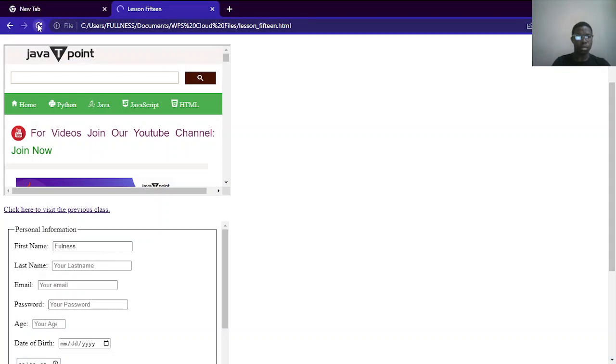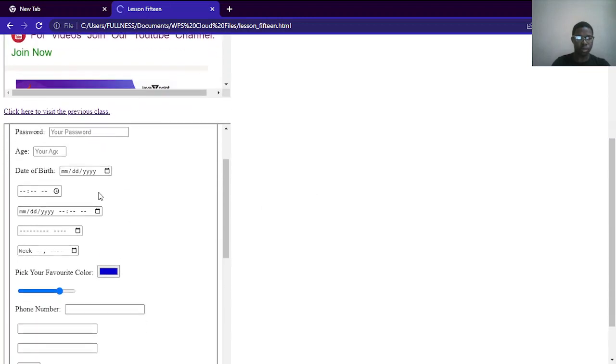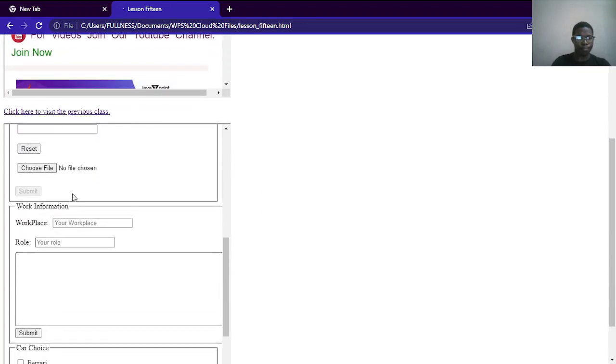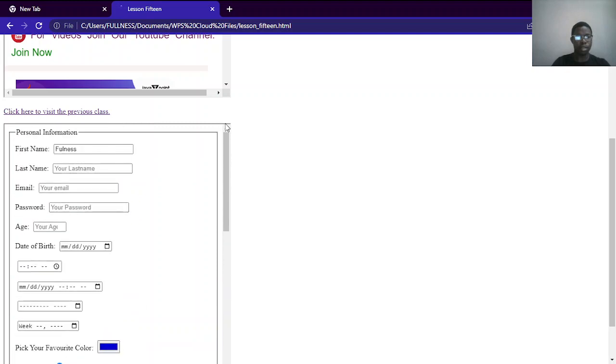Let me reload, and yeah, so it's separate. Okay, the submit is disabled. Let me rectify that.